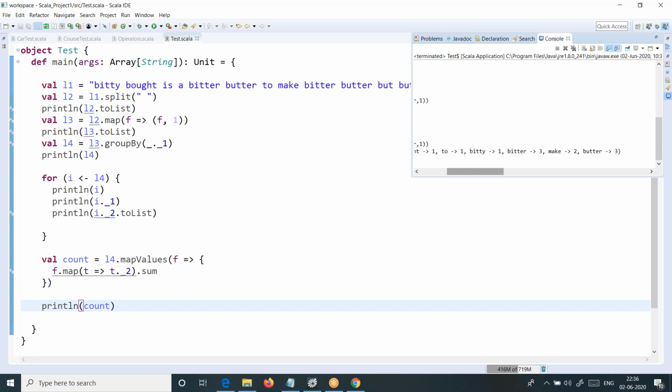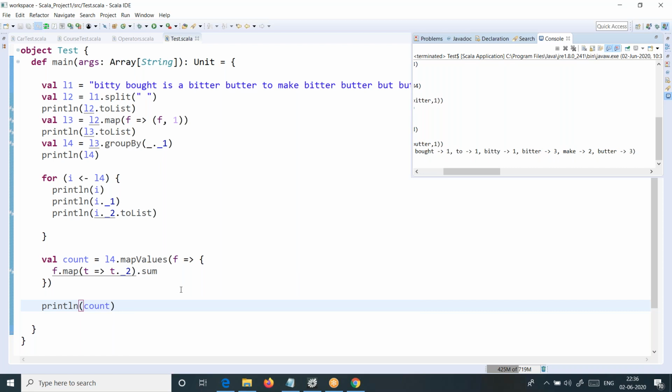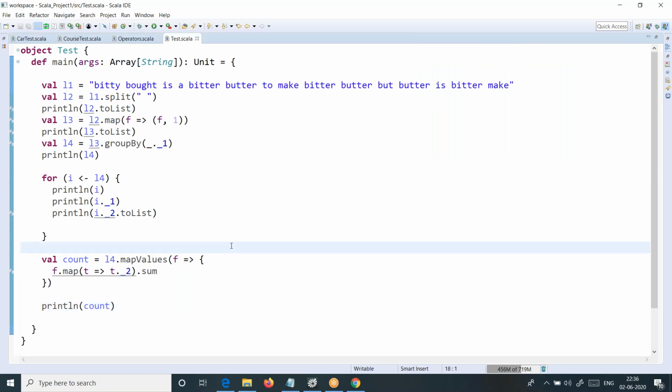Are you getting this? By default, what happens, sir? mapValues performs, you can see here. What we are doing here, this map will perform that sum on all the values of each group, and finally that is returned in the form of a map. The word is given as key, and that sum is stored as the value here. Got it, right? That's what happens here, sir. This is a word count problem. Is that clear, or does anybody have any doubt on this?